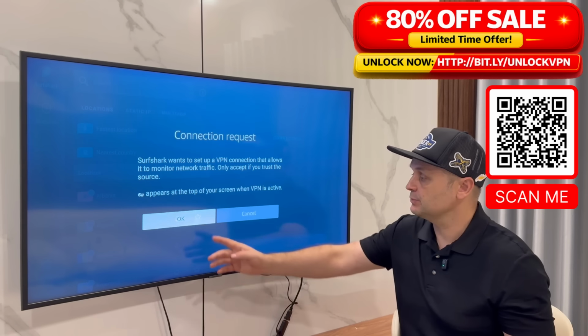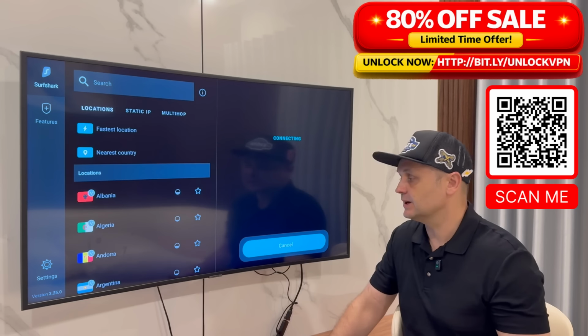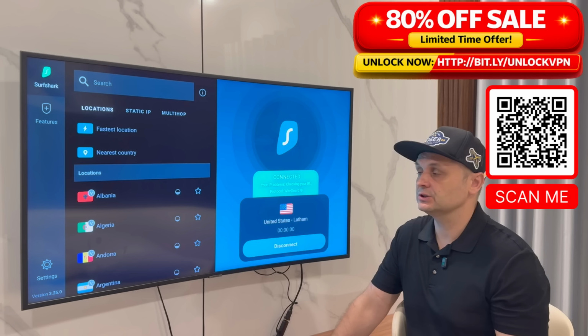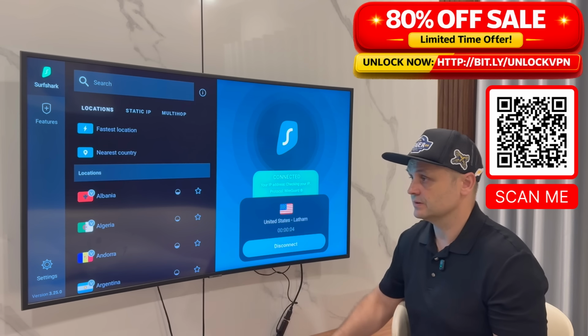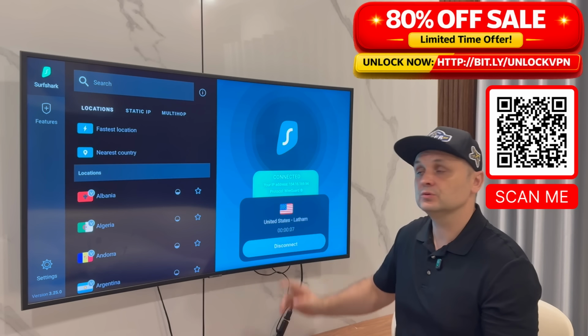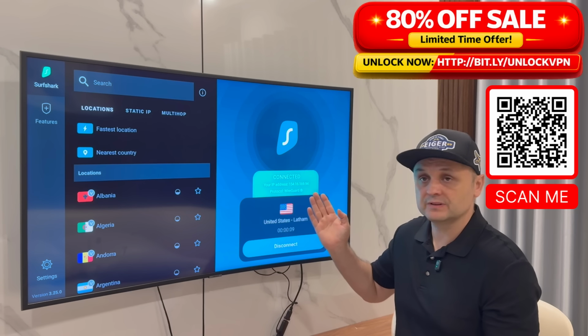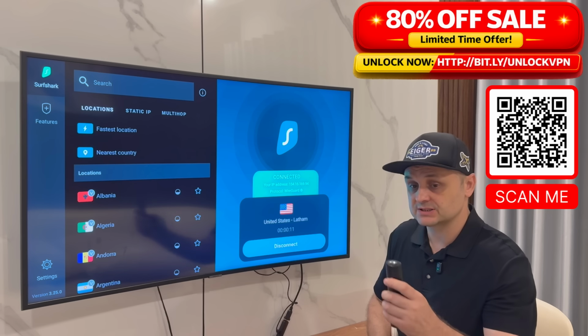And that's going to automatically pop up. You're going to press OK. And it's going to connect you to a US server. Make sure you're connected to a US server. It doesn't matter where in the world you are. Always use the United States server. Okay, and we're connected here and fully secure. Now, take care of that if you haven't, and let's go to the next step to access the store.